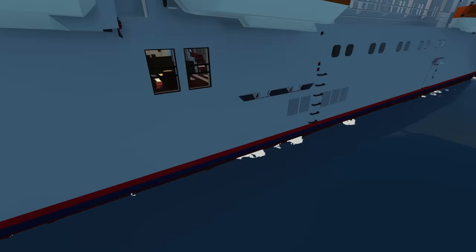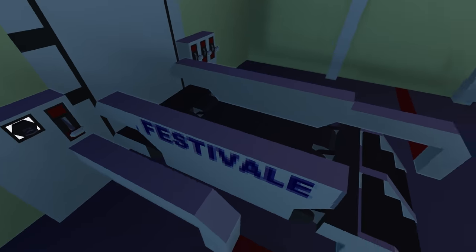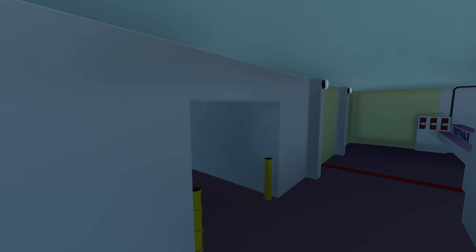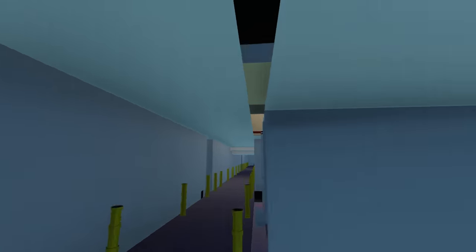Is there anything below? Okay, so I think the bottom of the ship might actually be empty. Where does this lead to? Oh. I'm not sure what this is down here. It looks like we can launch. Maybe there's some more lifeboat systems down here. There's a whole storage area, it looks like, down in the bottom. All right, so that's definitely something that we did miss.